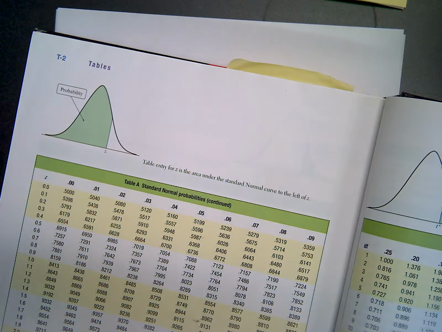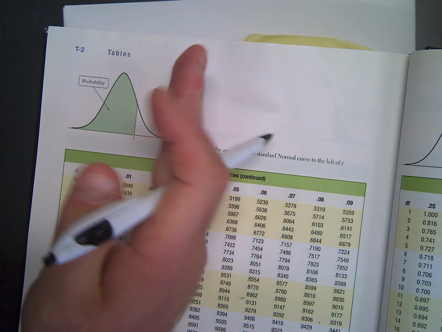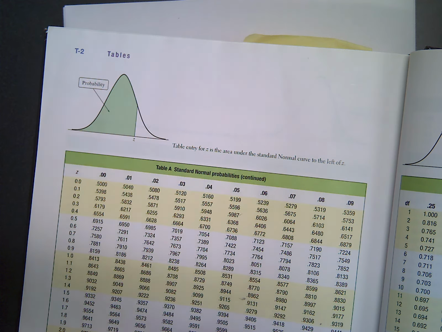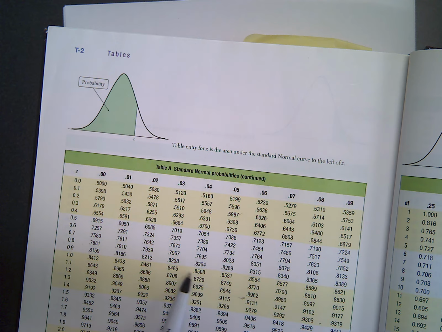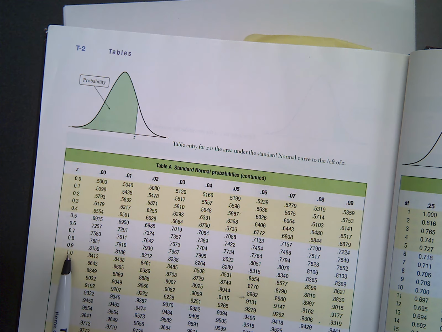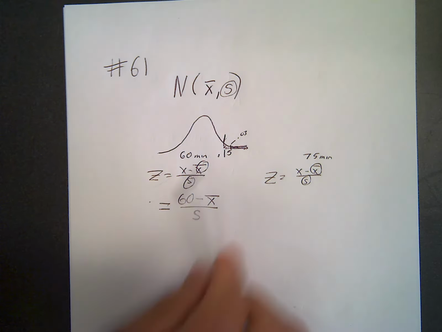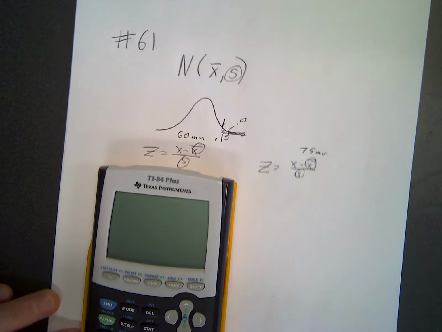Okay, so it said 15% of the flights. Table A gives you the area to the left, right? So if it's 15% of the flights to the right, then 85%, 1 minus 0.15 is 0.85. If I find the number in the table that's closest to 0.85, I think it's that one right there. And I go over here, and then I'm assuming you know how to read table A. If you don't, we need to talk about that. 1.04 would be my z-score for an 85% area to the left, which equates to a 15% area to the right. Here's how I do that on my calculator.